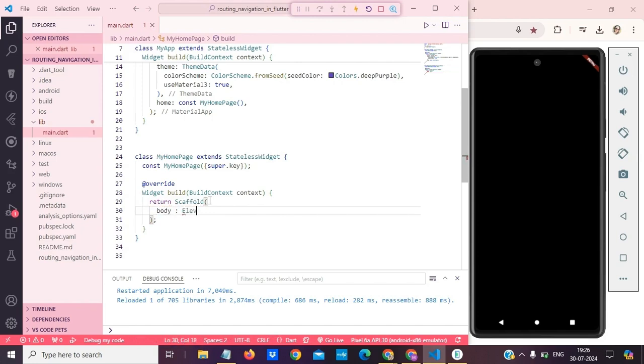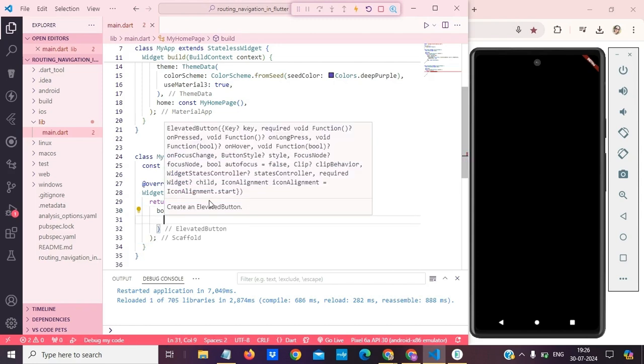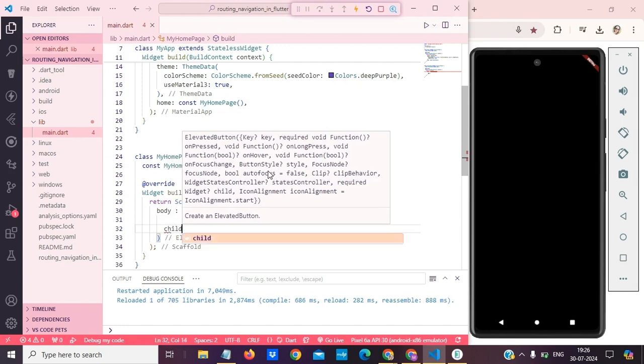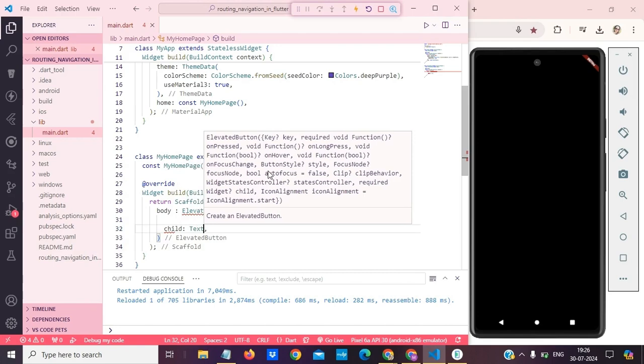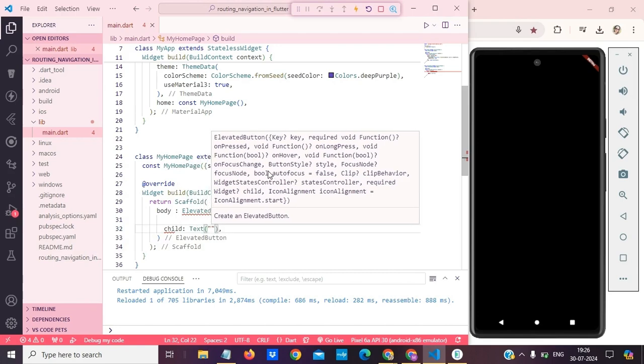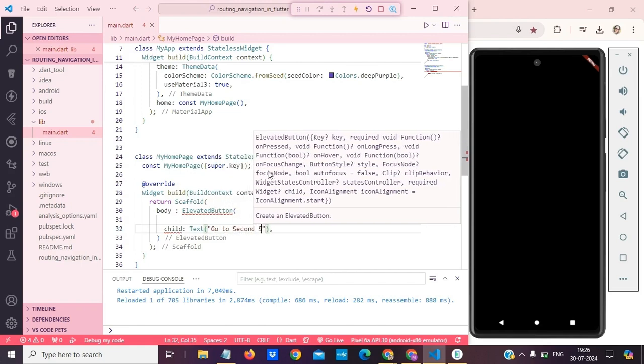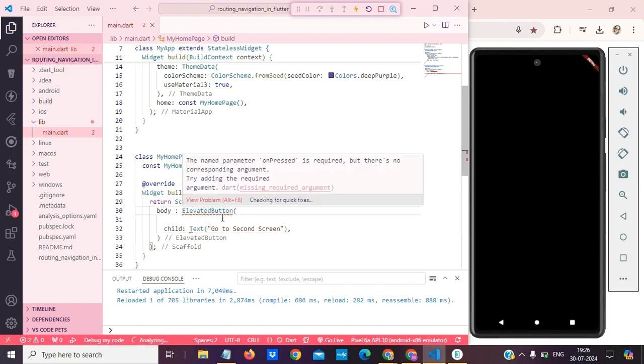Here I want to create one button, so I am adding an ElevatedButton, and in the ElevatedButton we have one required parameter, that is onPressed.